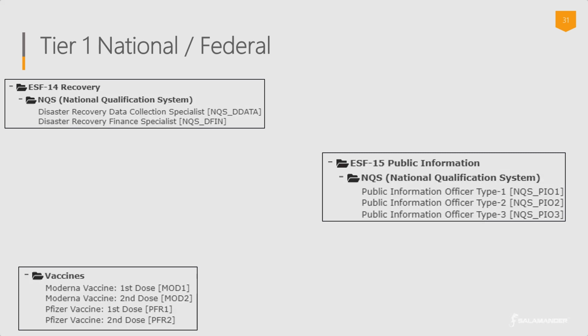So a couple weeks ago, we released a hotfix with a vaccine wizard, and that was to assist with the handling of the upcoming COVID-19 vaccinations. So this wizard allows you to quickly add credentials and then track each of those credentials with a given vaccine as a qualification. And those vaccine qualifications are listed in those vaccine folders that you see here. That folder also enables you to manually add them to a person's record without using that wizard, so you can just do it manually right from that qualifications and training section.